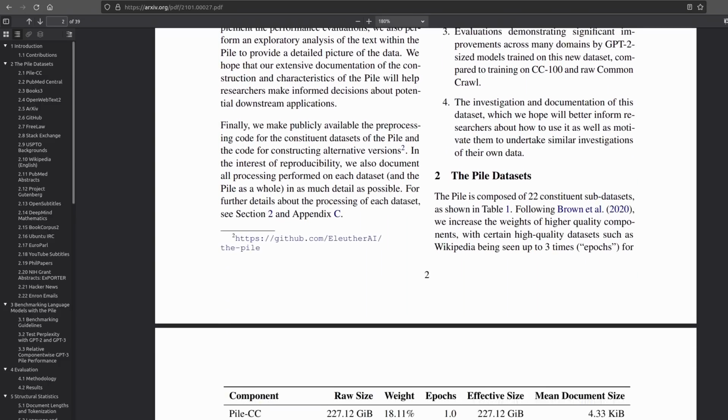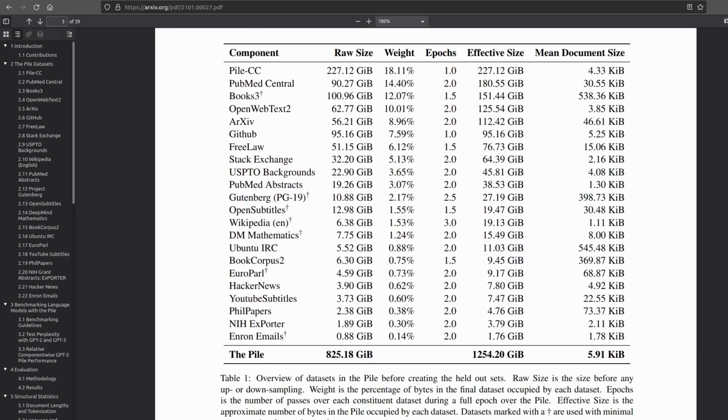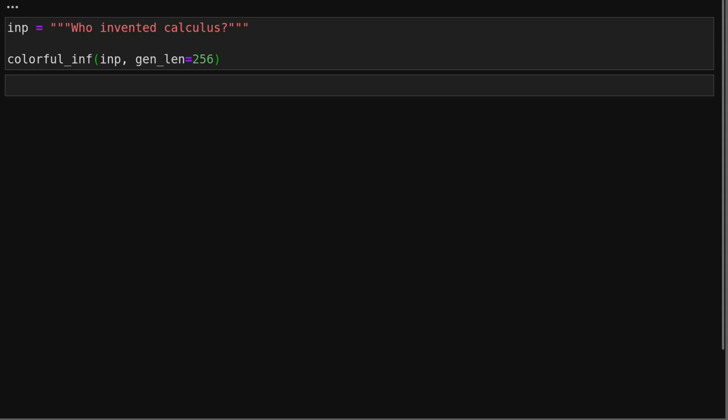Scrolling down a bit, we can see a table of how the dataset in this model was weighted and for how many epochs it was trained. A massive area of research is available just in coming up with balancing a dataset like they've done here and getting the results like they've done here. So what else can we do?